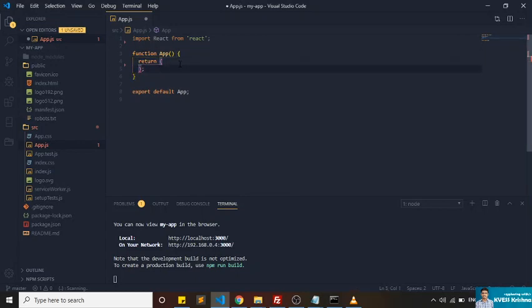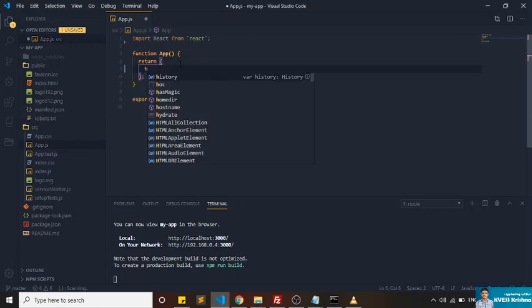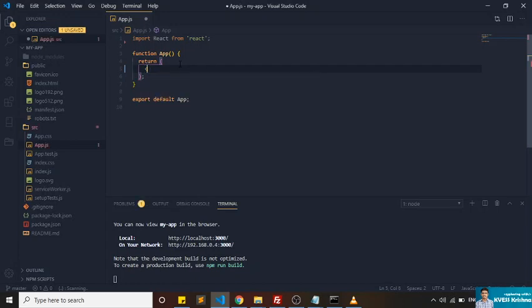Every component is JSX, as I told you. Now I can return anything here. For example, I can say h2, my first React app. This seems to be a normal HTML tag, but this is not HTML, and this is not a string.